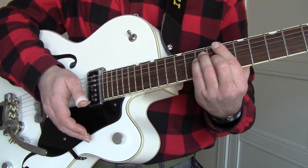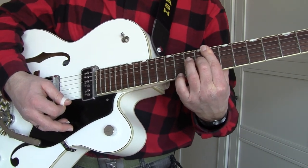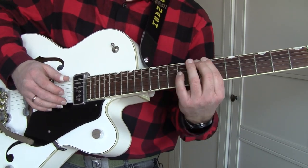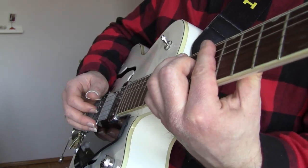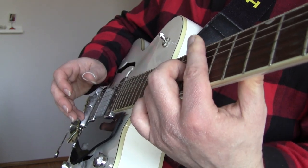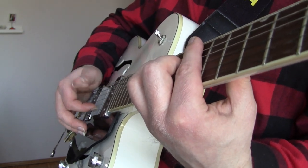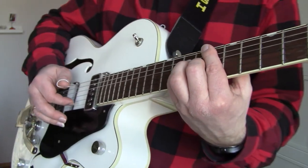So, this one is really a variation of the first one, so the same chords, like C7 with an extra note on the second string, the same bass line in the beginning, and now watch my right hand. Sorry. And then here I'm playing third string with my thumb and at the same time do a pull off on the second string with my left hand.